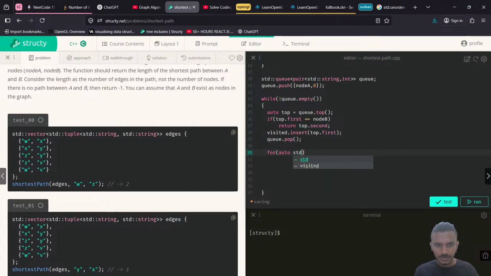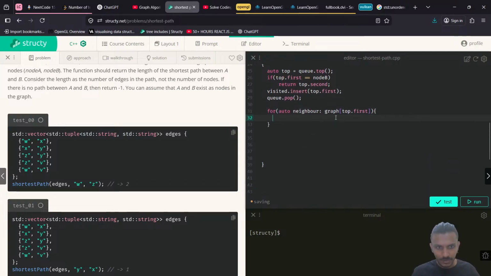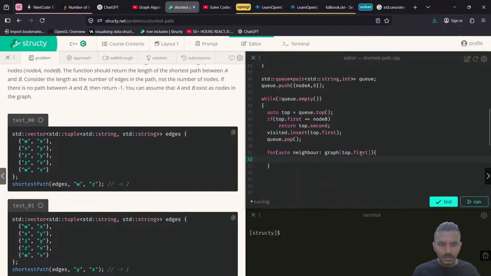So neighbor of top will be graph top dot first. Okay, the neighbor of this. So this will be string.